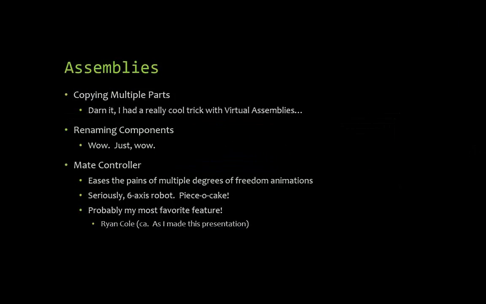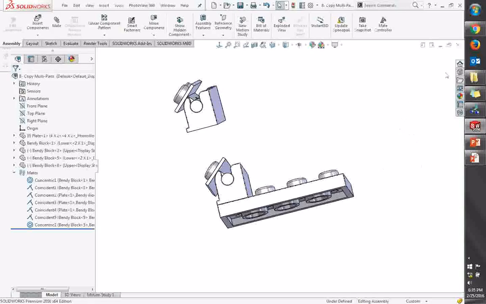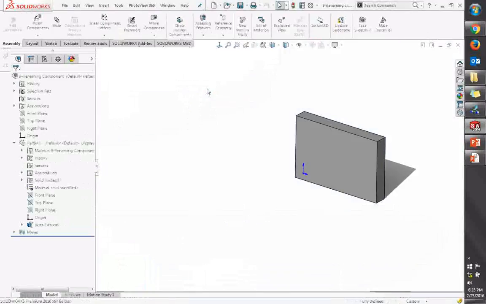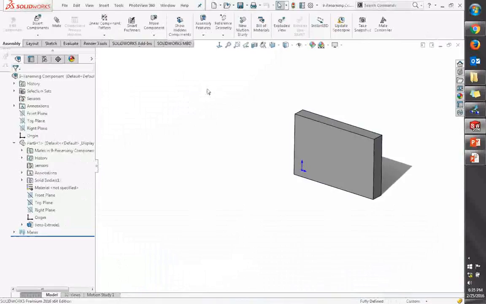Renaming components. So this has always been a long-standing thing inside of SOLIDWORKS. And it's not just SOLIDWORKS. It's any CAD system out there that references other files. So if you don't know what's going on, basically you take a file, you call it part number 5 because that's the 5th part you worked on today, and you drop it down. Later on, you pull a part number for it, you change the name of the part number, and you open up the assembly. What happened to the part in the assembly? Well, we changed the reference. It's no longer called what it was called previously. So what SOLIDWORKS has done here is they've given us the ability to change the name of the part in the assembly itself. It'll change the name of the file, and it fixes all the references all at one time.